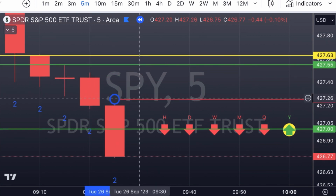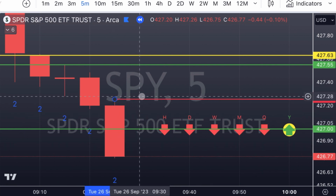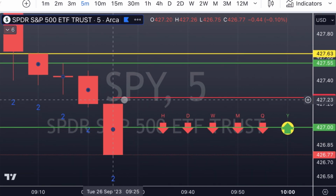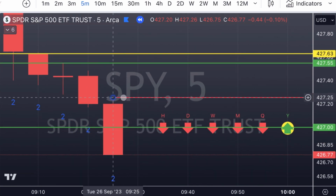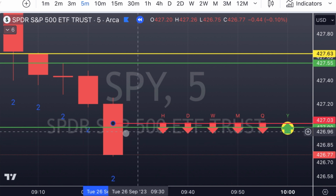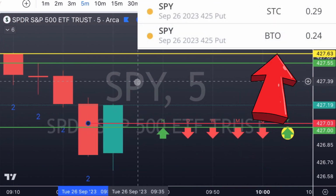Now, there's a couple other things you can do here. We look for a reversal of the candlestick, so we're looking for a 2 up to stop us out of this, or we look for a reversal through this target. So for me, in this exact scenario, I'm putting my stop loss just a little bit above that target in case we come through. I know for a fact I'm leaving this with an excellent, excellent trade regardless of whatever the next candle is. So we go through it, and there's the next candle. We're up and through and we're out.